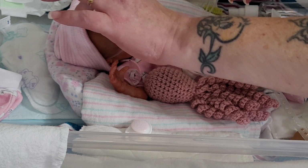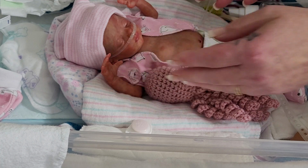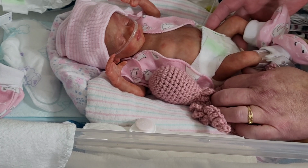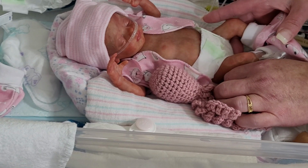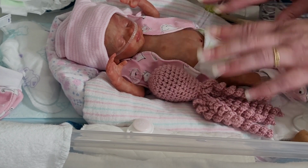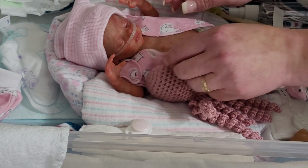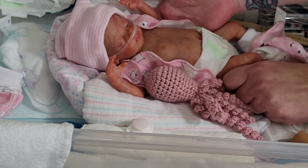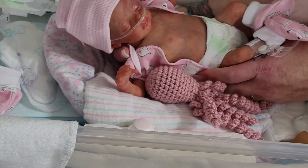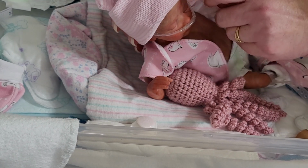But I will share a little bit more out here, and definitely share with you all my raw feelings, because I give it to you all straight. This is how I'm feeling right now. I'm at that crossroads. I'm getting ready to let PIXI NICU babies go. It's not going to be many, as I said, because it's not like I'm doing this full time or anything like that.